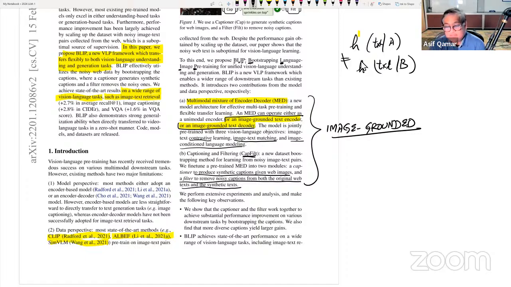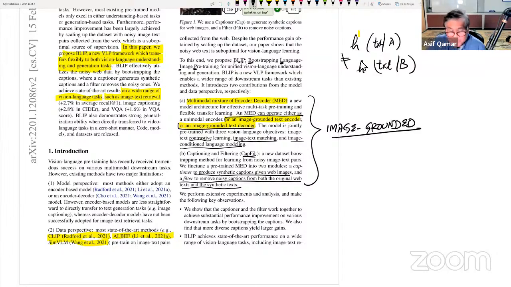So, guys, do we see the two main contributions? Contribution number one: it creates a multimodal mixture of encoder decoder. So, text and images, multimodal, both encoder and decoder. Wow, that's something, right? So the next thing is, as a byproduct of that architecture, it will end up with a captioning machine and a filtering machine. It will generate good captions, and it will also be able to tell bad captions apart. Right? Discriminative ability to tell which captions are good and which are bad. So it will have filtering ability. Do you see that? Lovely, right?